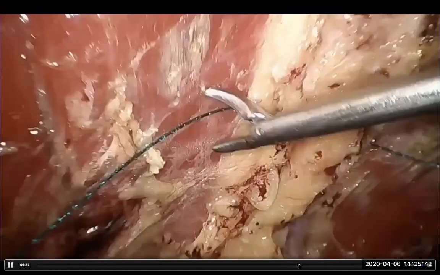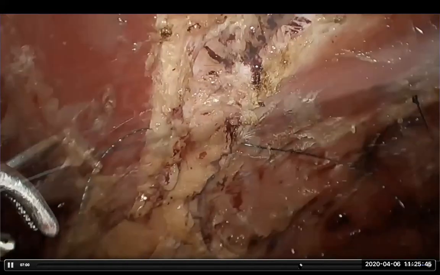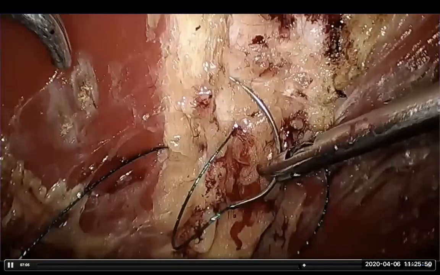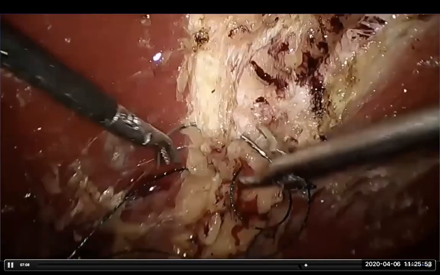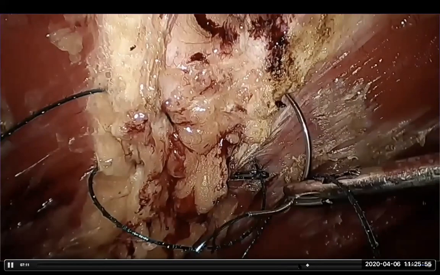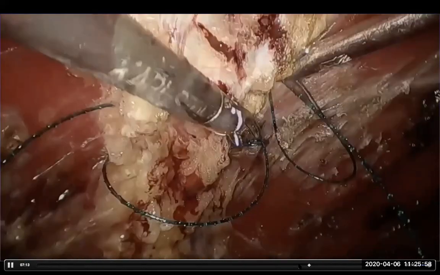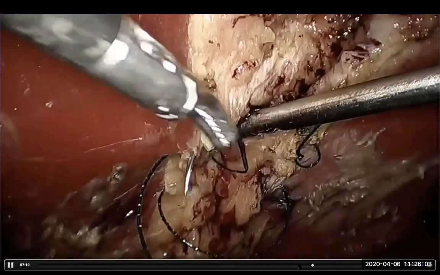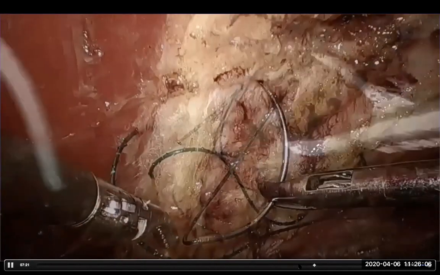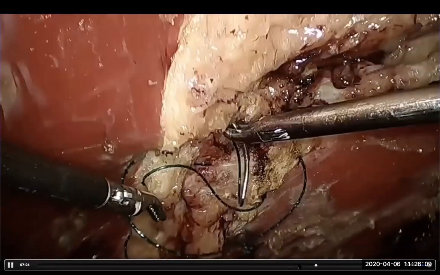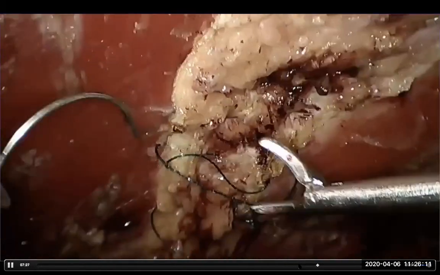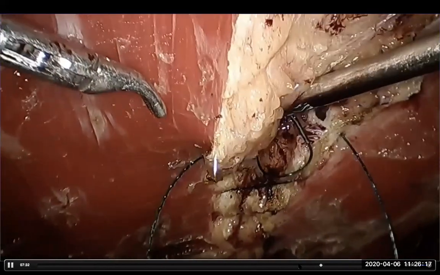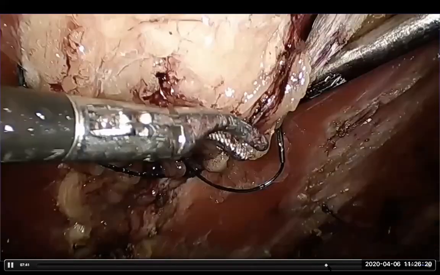So once again, illustrate the technique. This is one of the techniques to use the V-Loc suture. So you pull it, let that hole be there, and pass the needle and go directly into the fascia so it does not slip out. Okay. Reverse bites, each bite is as precise as a robot would do it. So just avoid every bit of muscle fiber that you can. So you must visualize where that needle tip is going through. You see that? So I'm avoiding that muscle very, very definitively, very, very consciously. So this is the same as before.